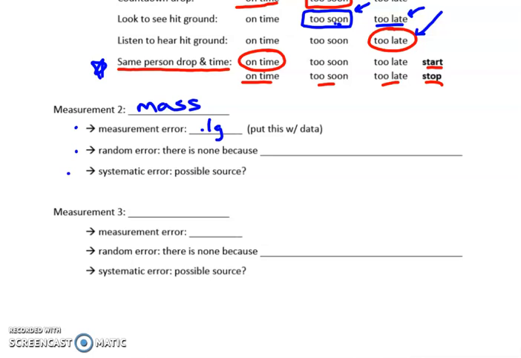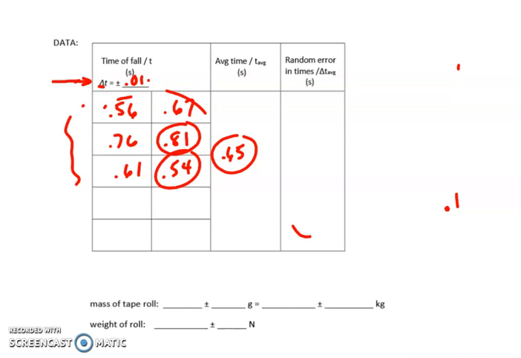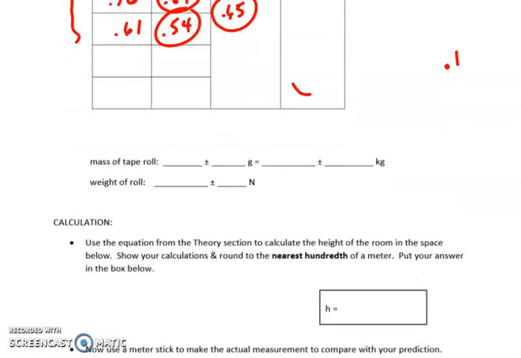So if I go back to our data table, or below the data table, then where it says plus or minus, put 0.1 gram. In other words, your mass of tape, I don't remember what it was, let's say it was 54.6, plus or minus 0.1. Notice I want these two to match each other in terms of level of precision. So when you go to kilograms, that would become 0.0001 kilograms. That's a little awkward. It might be better to say 1 times 10 to the negative 4, but I'm not going to worry about that right now.